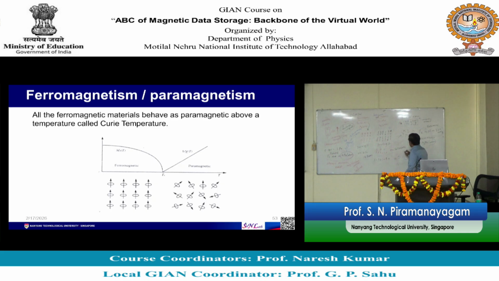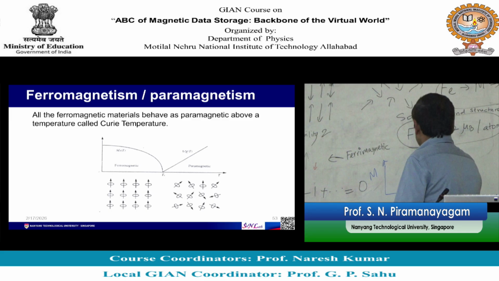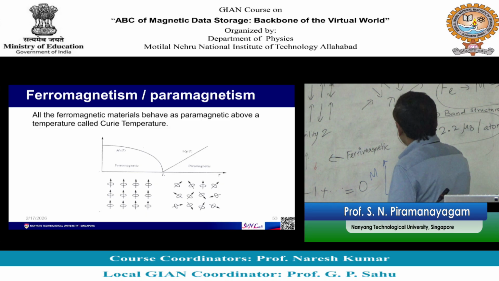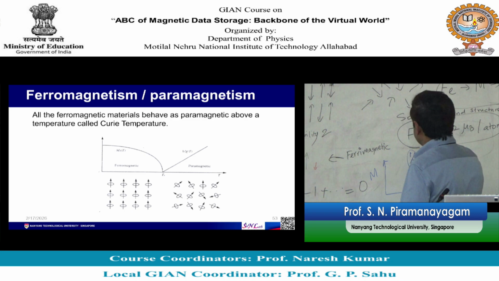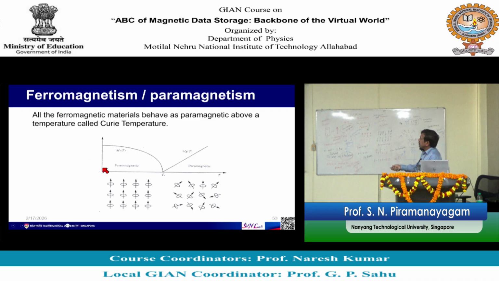So, below the Curie temperature, the plot is about magnetization, and above the Curie temperature, it is plotting 1 over chi. Okay, we will discuss that later, what chi is. Okay. So, you can notice that when we increase the temperature, so we go from left to right, the magnetization of the material drops, and at some point it becomes 0. Somewhere here it reduces to 0, and above T we have some other property we will learn later. So, it becomes paramagnetic. Okay.